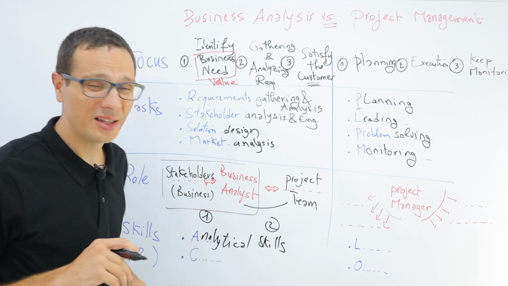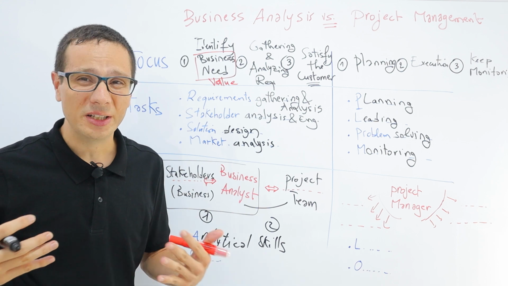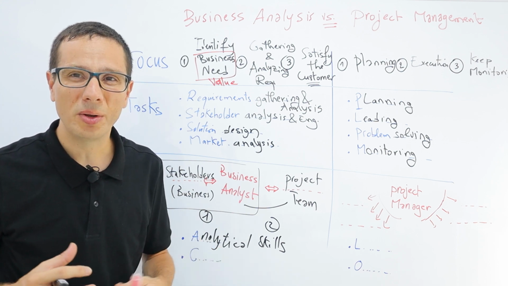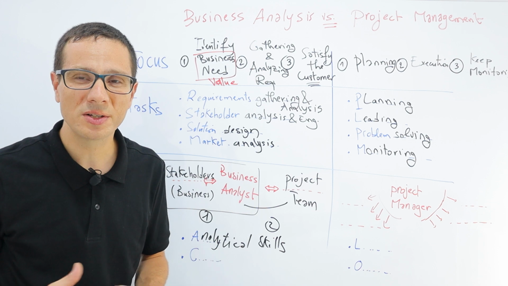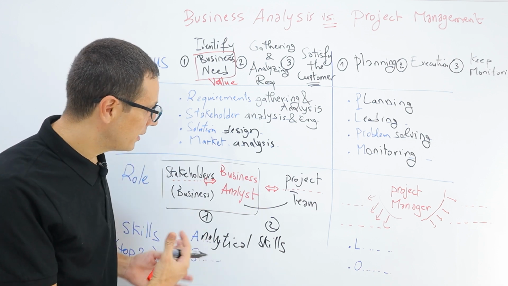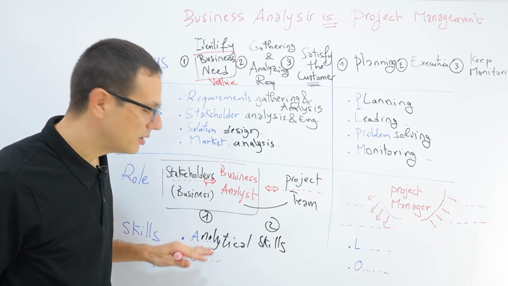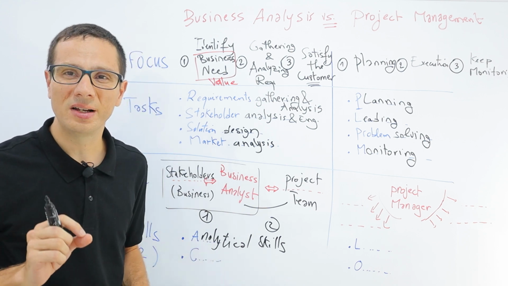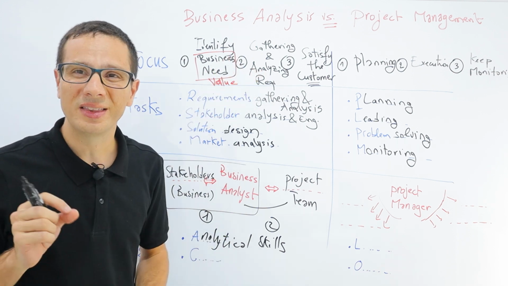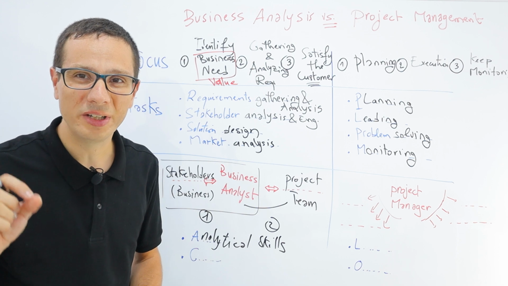Also, the business analyst should be able to treat the numbers. If they can analyze data properly, gather some data about the market, about the preferences of the end users, and use Excel sheets and try to find insights through those data. So this is the analytical skills that the business analyst should have in order to come up with a product that satisfies the customer's need and resolves a real problem.